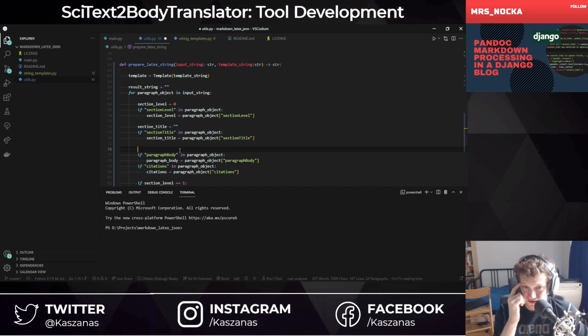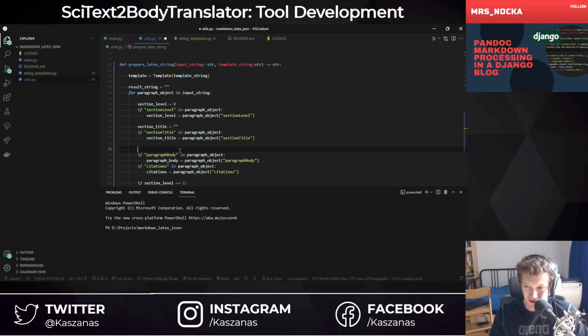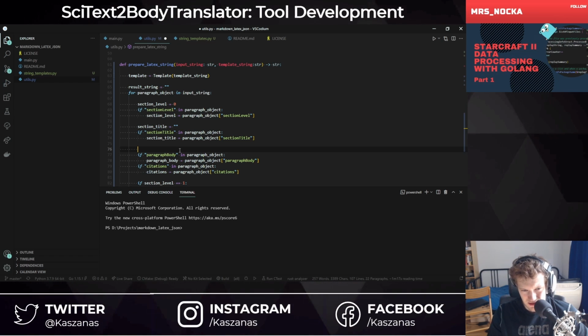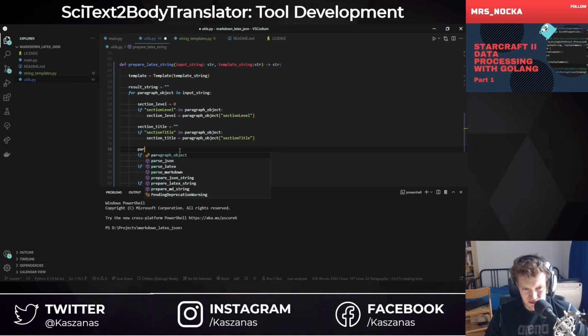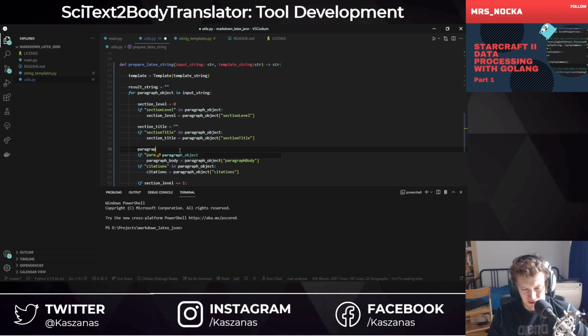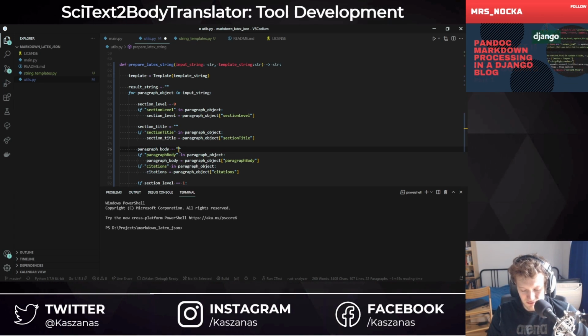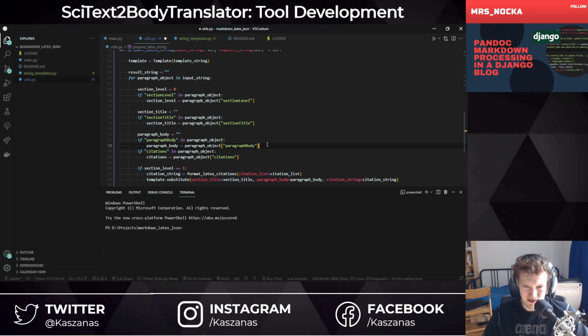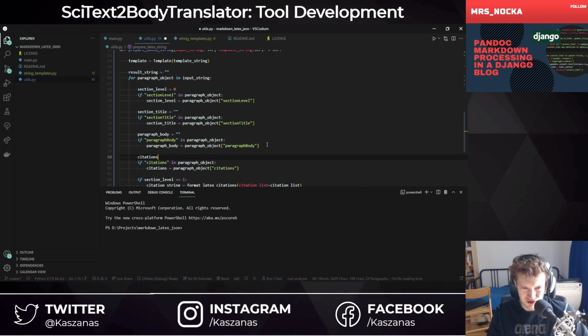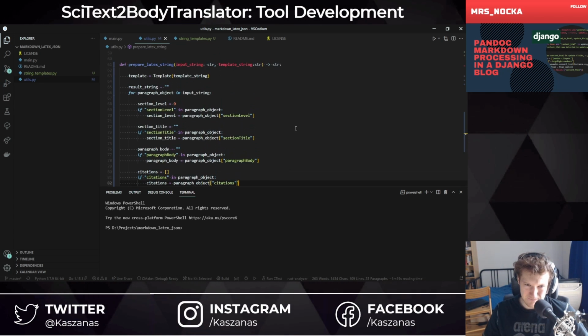This is kind of important because if the JSON is structured incorrectly, I want to be able to still handle this somehow. So that's just my way of doing things right now. I don't know if it's good enough, but it will do. The paragraph body will be equal to this as well, and potentially citations, which will be an empty list.